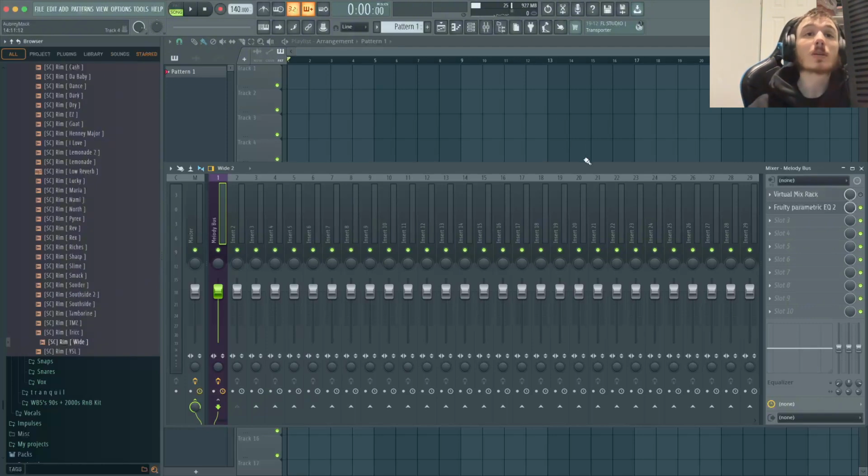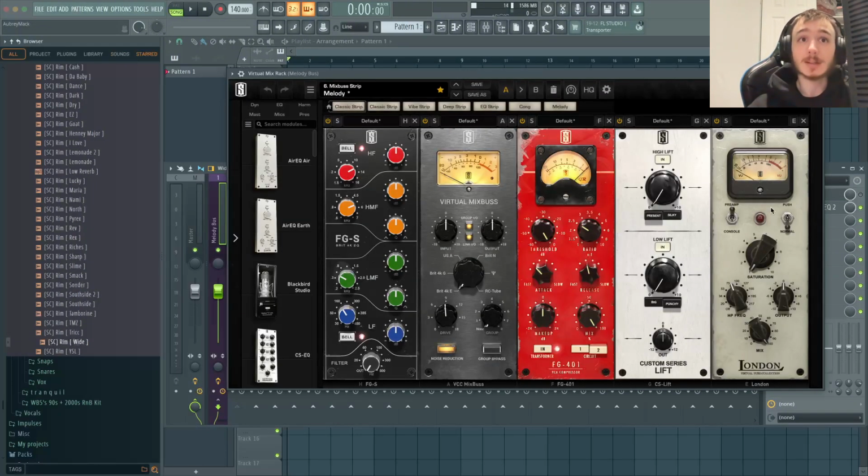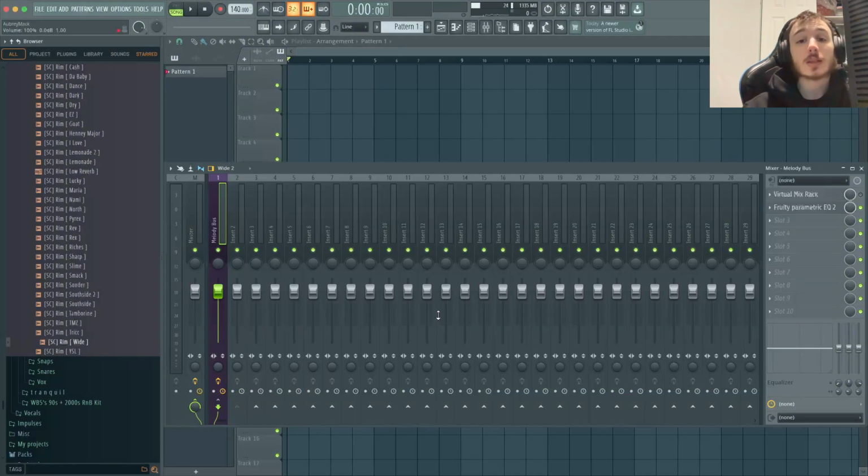Then when I get to the mixing component, I can turn on this virtual mix rack and really quickly pop in here, and I already have something set. I have my ratio where I want it, my attack and release generally where I want it, and my high pass frequency right there. I really like this compressor to add just a little bit of tone. That's why I keep it muted, because this will change the sound even though nothing's really going on. That's really helpful when you get your melody all the way placed down and you just route it onto that melody bus, and then you can treat them all at the same time within that bus.